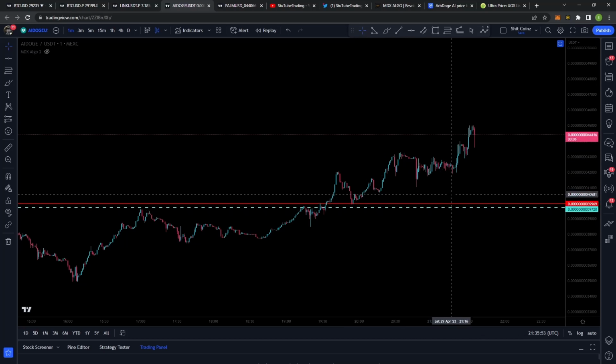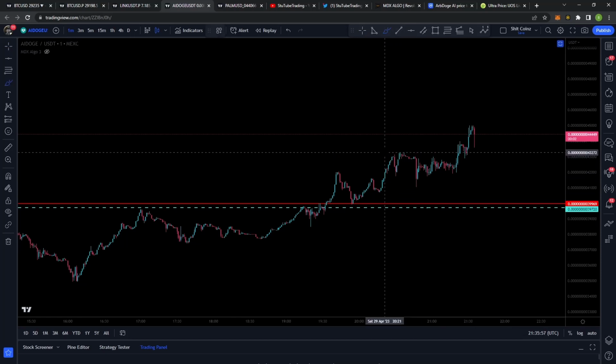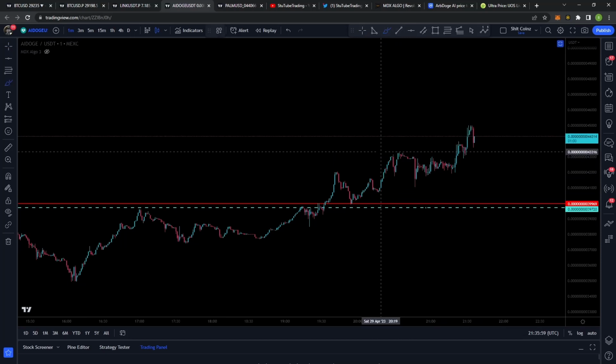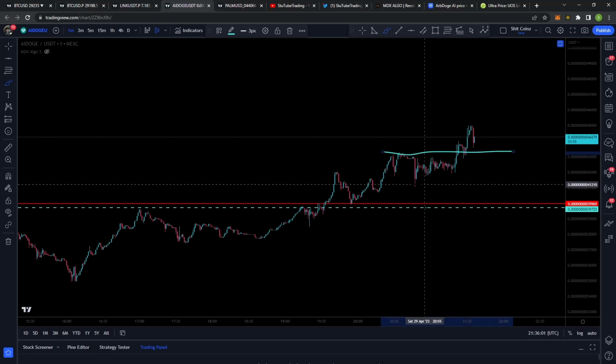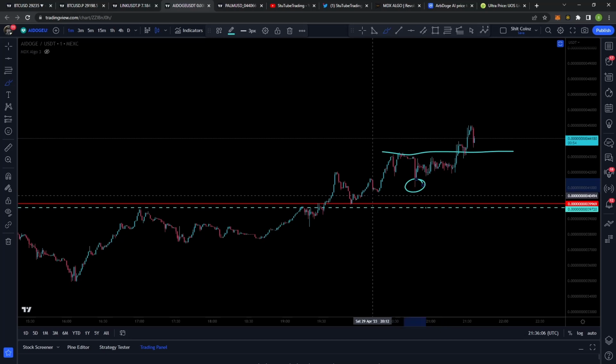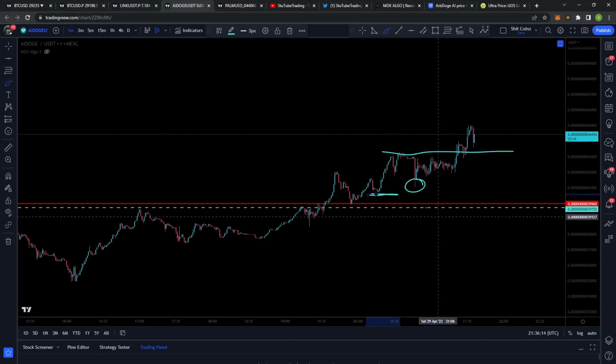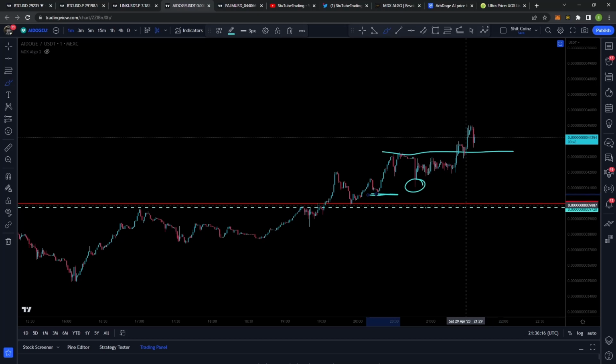I might actually bump this up a little bit, just because we did have a little bit of a change in structure, since we obviously broke this high. So now I'm kind of looking at this as our higher low. So I'll probably update the stop loss to a little below here. It's kind of what I'm thinking. You know what? For the small amount of profits I'd take there, I'm just going to leave it at break even.